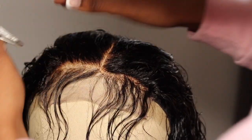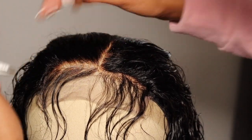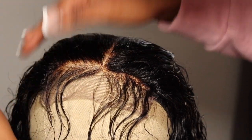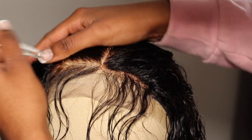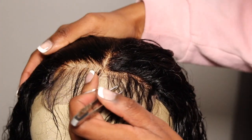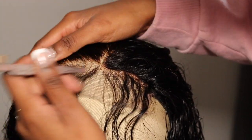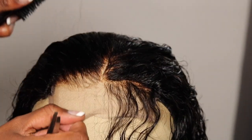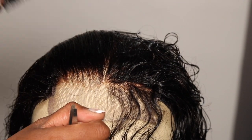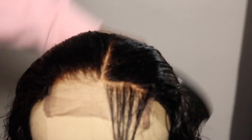While plucking, I noticed there were two black parts on the sides of the closure that really messed up the look of the wig — I had to try to disguise them. The hairline itself was perfect and pluckable, but those two thick black parts couldn't be plucked or anything done to them. I only plucked one side first so I could show you guys that black piece that basically ruined the closure, but we had to make it work.